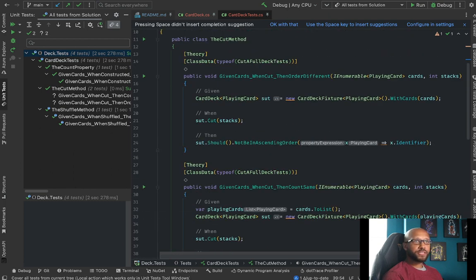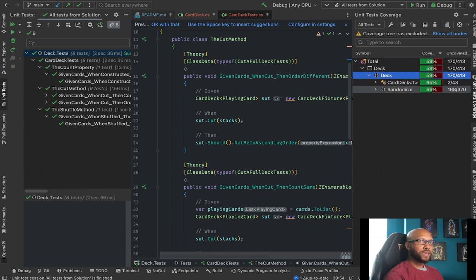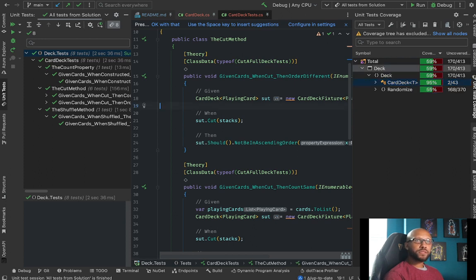Just for kicks and giggles, let's go ahead and cover all the tests and see how far we are along test coverage. Not that test coverage as a metric is the most important thing, but it is a metric. We should pay attention to it. 413 lines of code. How many of them are covered by the simple tests that we have done? 59%. Hey, I'll take that. All right, let's get rid of that window.